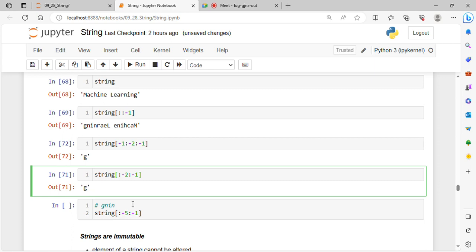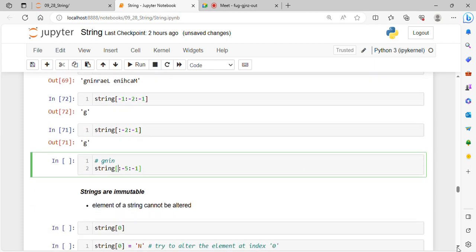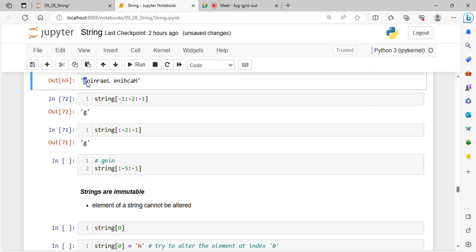Similarly if we don't take the start index, it will be -1. So -1 G will be there and end index -5 आहे, so it will count from -1 to -4. That means G N I N. -1, -2, -3, -4.